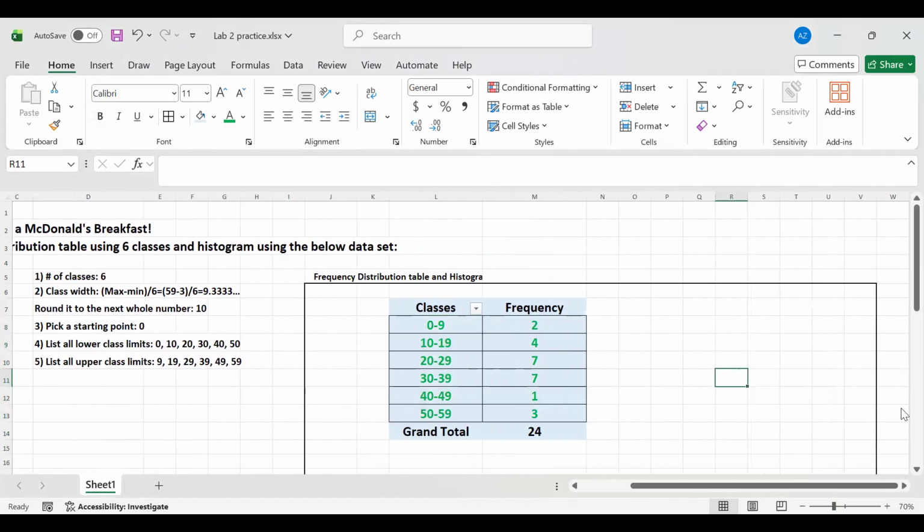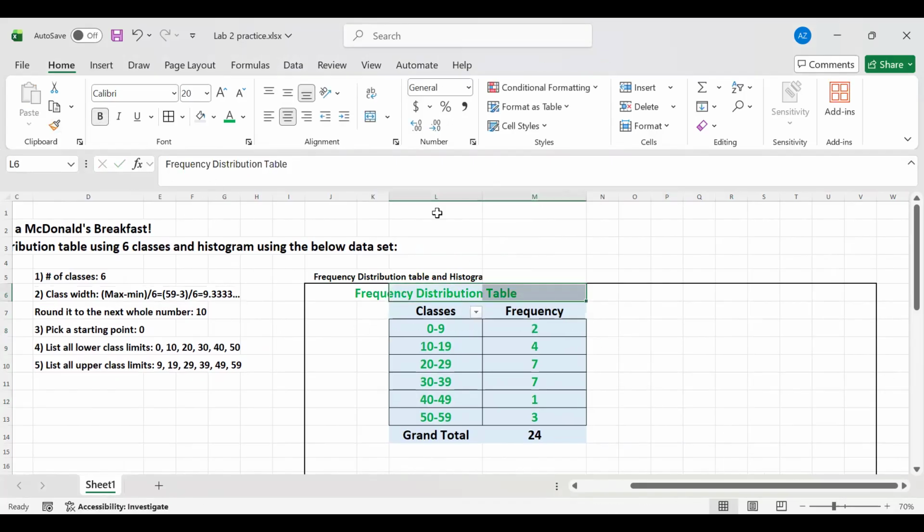All right, now next, so this is the frequency distribution table. It's done. Let me just use format painter. Okay, so we get this frequency distribution table.